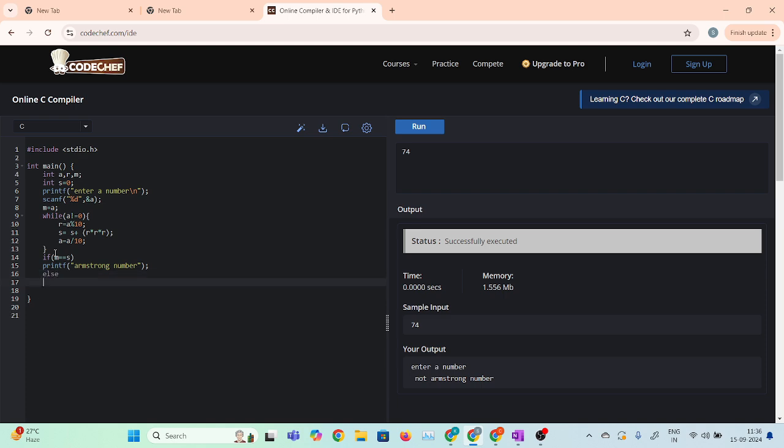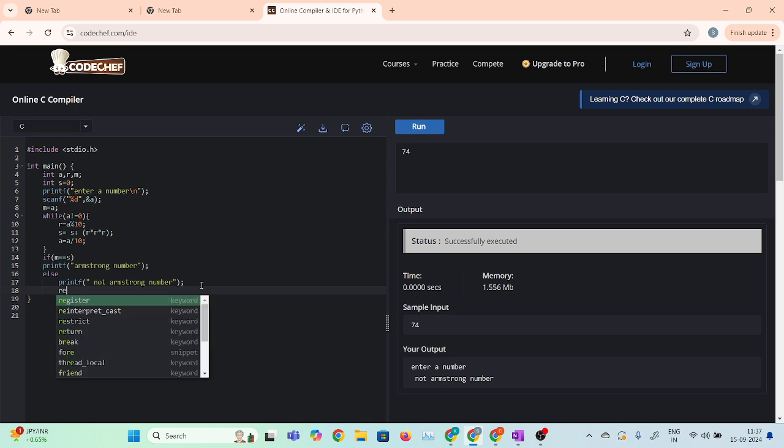Else, I am copying with control c, control v. It is not an Armstrong number. If these two things are not the same, then not. I hope the code is finished. Due to the int, the return type of the function main is int, so it will return 0.